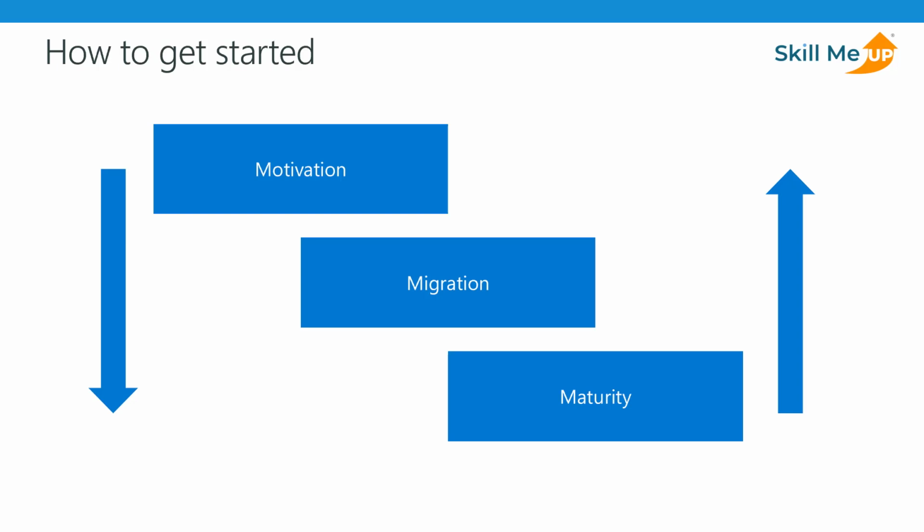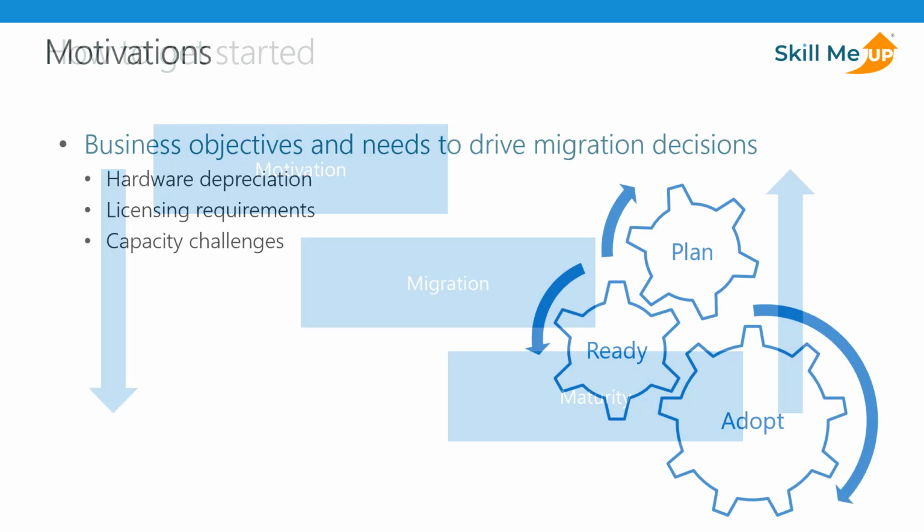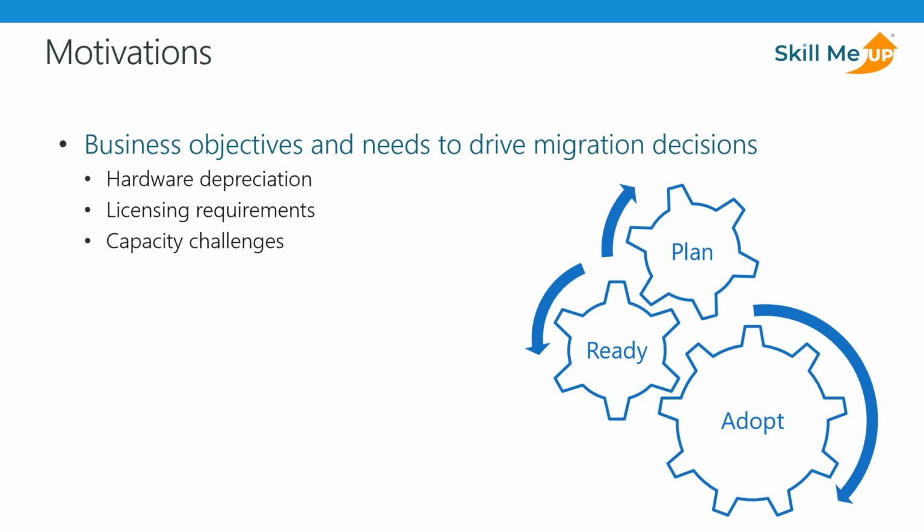And again, starting with a governance model and looking at those details, looking at the CAF scenarios, helping you identify what's going on in your environment. You also need to be understanding where your motivations are, what you're looking to do. And again, we have a readiness review in the CAF to help you identify what it is. Are we doing this because we just have hardware depreciation, or are we just looking for licensing changes? Is it a capacity issue? Do we not have enough hardware? Are we constantly running into limitations?